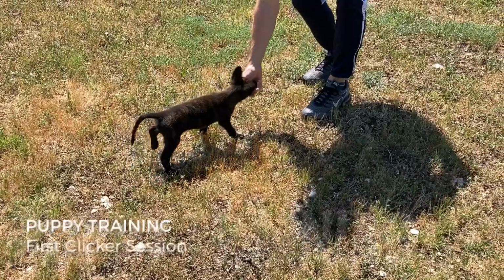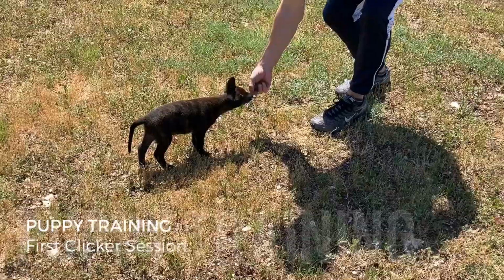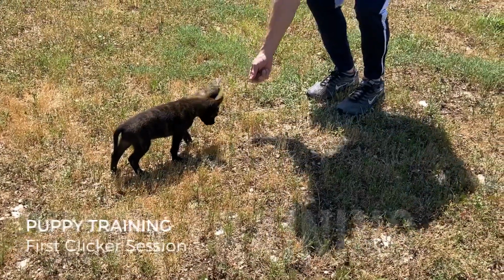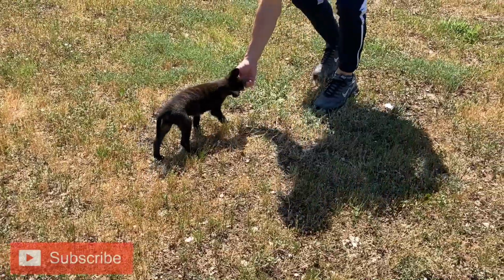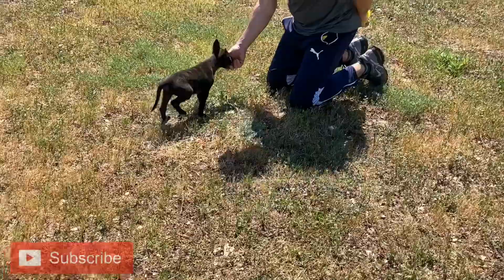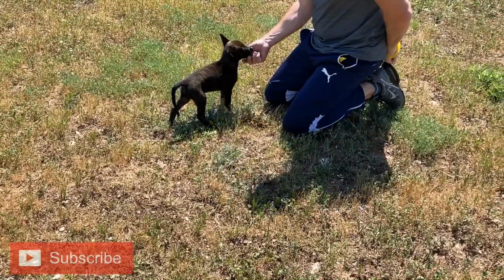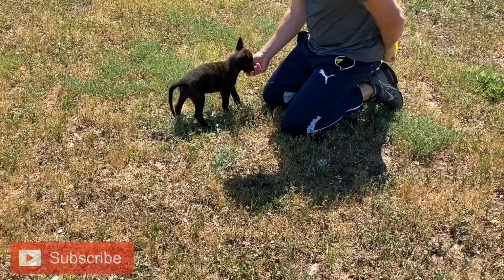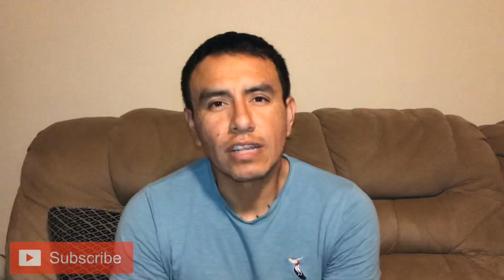There you go, perfect. He's not licking, and that's fine, even if he's just licking it, it's fine. Good. You want me to lure him around? Or? No, you can keep him right there. You can lure him a little bit, but don't make it difficult, because the whole purpose of this right now is just to condition that sound with food. Sound, food, sound, food.